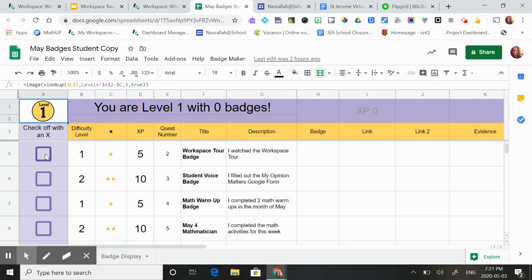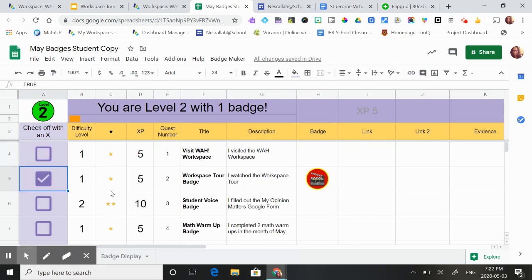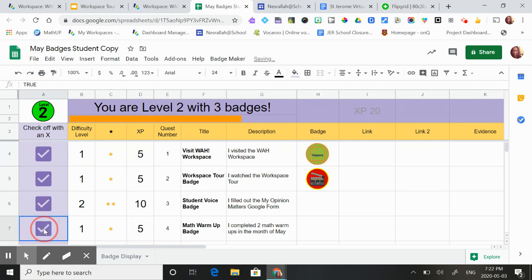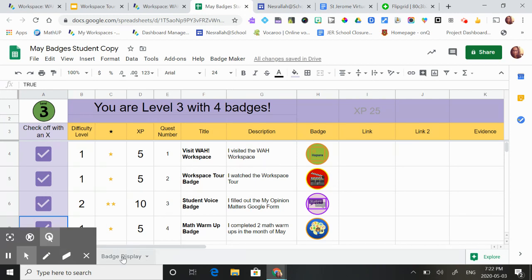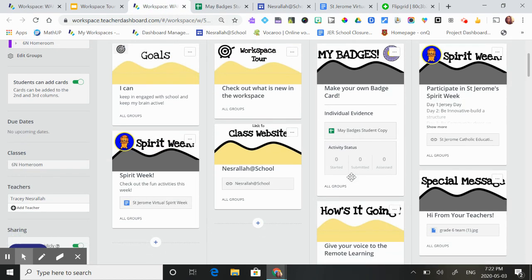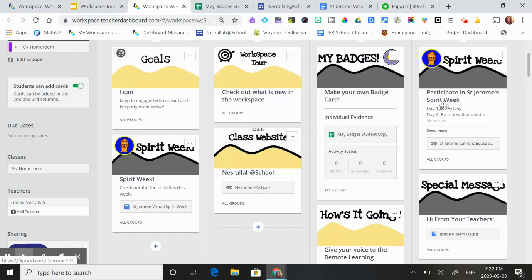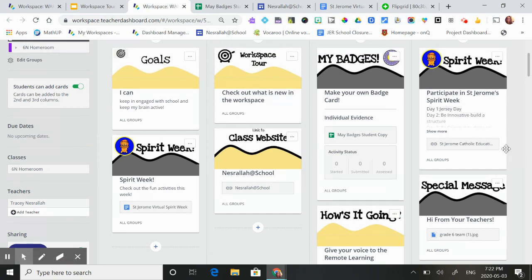So you've already been to the workspace and it's going to give you a badge. And I made all these badges myself. So you can check those out. And as you're clicking and doing things in the workspace, you're going to keep getting badges. And if you click along the bottom of the sheet, it'll actually show you your badge collection. So that's kind of cool. Here also is just the link right to Flipgrid if you don't feel like going through there.